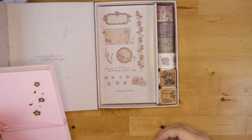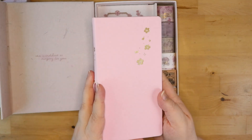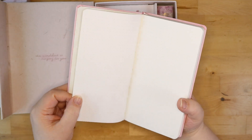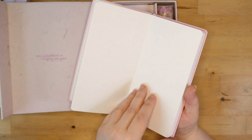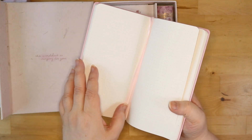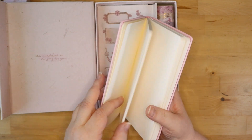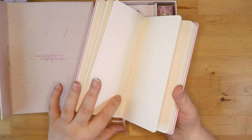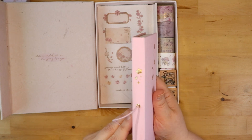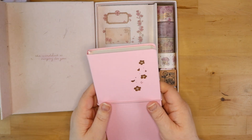These are really beautiful. Let's take a look at this notebook first — it is a lovely fabric cover. The paper is just beautiful quality. It's not that crisp, crisp white; it's a little off-white, which is perfect. I just love it. The ribbons are really, really lovely. Look at that gold foil on the spine too. I love this. I have plans for this, so we're going to put that aside.